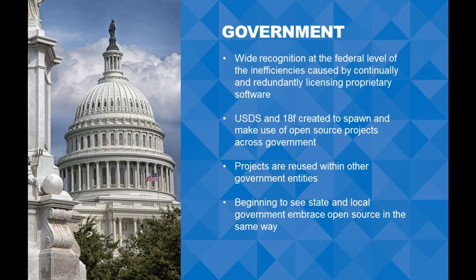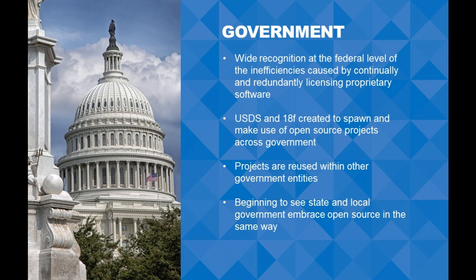In government, we're starting to see a really interesting use of open source software, and this really started to happen a couple of years ago in the previous administration, where there were two organizations created called the U.S. Digital Service and 18F. They were created here in DC to spawn more use of open source projects, with the idea that if one agency procures a very specific piece of software for something like HR or something mundane, they should be able to share that with the agency next to them who might have a similar mission and work in a similar way. Prior to that, there was a lot of rebuilding the wheel constantly, so really interesting work sharing code between different forms of government.